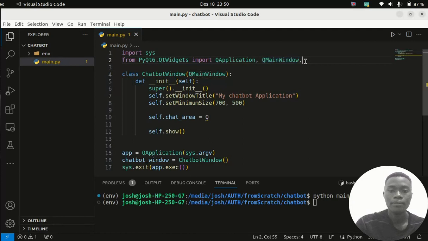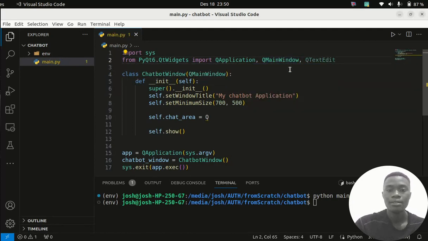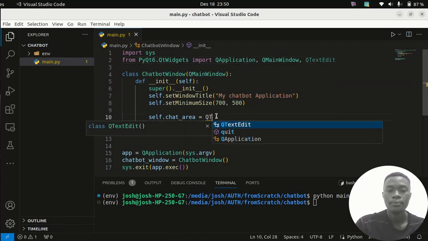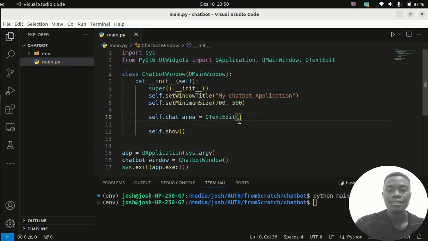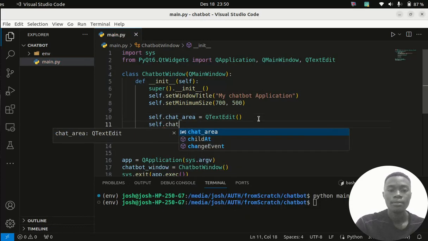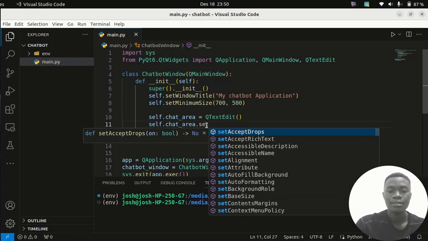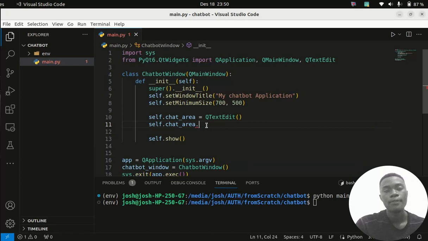Before we use it, we can instantiate that variable here, and then for chat area, we want to give the amount of height and width that this chat area will have, dot setGeometry.